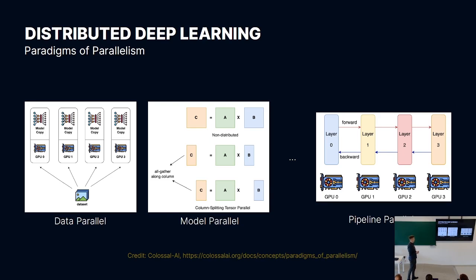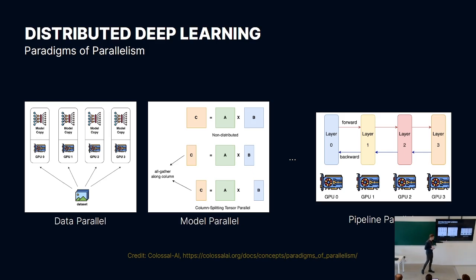So about training models in parallel, these are the high-level main categories. You will basically use data parallelism. What's happening is that you have your model and you put a replica of the model on each GPU that you use. Each GPU gets some part of the data, they train independently, and then finally they merge the gradients.